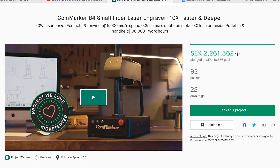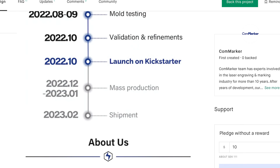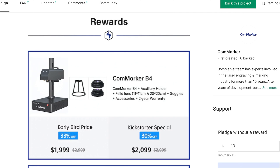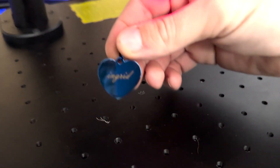The current Kickstarter price is $1,999, so add in the price for the software if you want to use Lightburn. It is expected to ship in February. Compared to other fiber lasers, the price is actually quite good — there are cheaper alternatives but they usually offer less engrave size. They have announced on the Kickstarter that they will ship this machine with two different lenses: one for 110 millimeters, which is the one I have, and one for 220 millimeters. This is not a laser you just get for fun — if you're about to get one, you should really need to use it for your business. But if you want to make money off of it, you can certainly do name tags, dog tags, and sell them online. You can basically customize anything metal with this, so there are of course many opportunities.